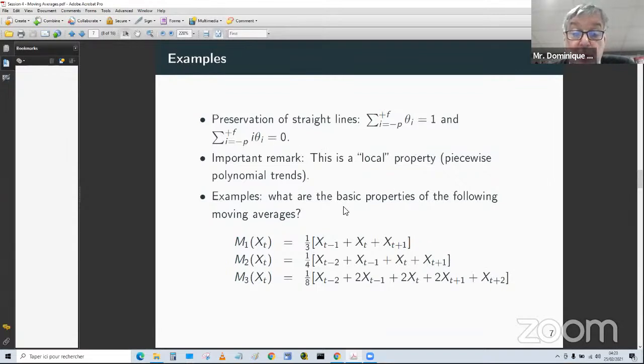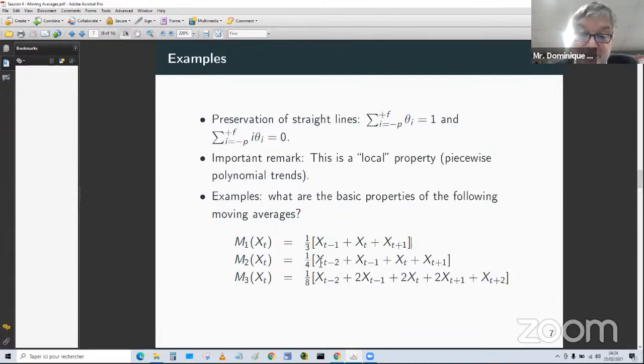And if you look at this property, because the moving average is symmetric, it will also preserve the straight lines, okay? The second one, which is x sub t minus 2 plus x sub t minus 1 plus x sub t plus x sub t plus 1, divided by 4. For this moving average, the sum of the coefficients is equal to 1 also. So it will preserve the constant. But this is not a symmetric moving average, so this property is not fulfilled here. So this moving average does not preserve the straight lines.